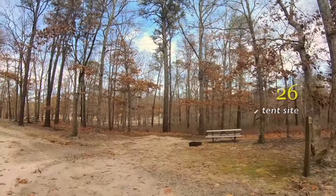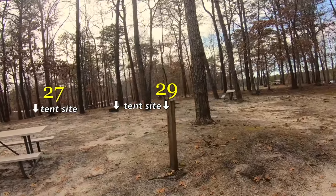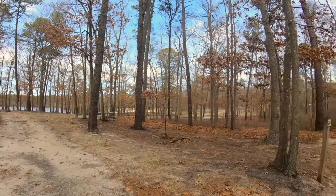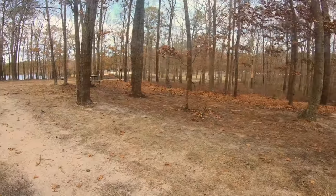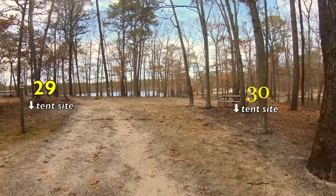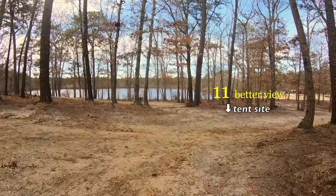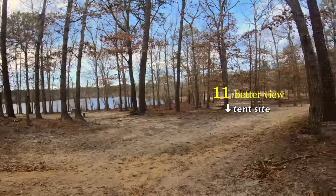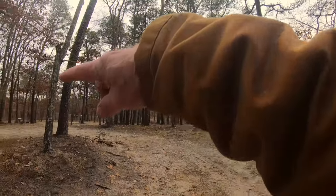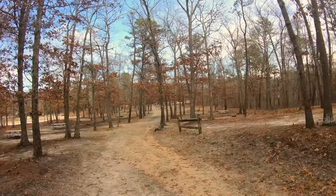Sites 26 and 28 over here. There's not a big difference from one site to the other — I mean, there are some differences in terrain: some more hilly, some flatter. Generally most of the sites are flat and clear. So this is where we split at the fork in the road — we went around this circle, checked out everything, already gone down this trail and checked out all the sites along each side.